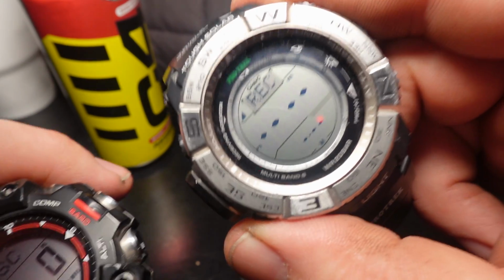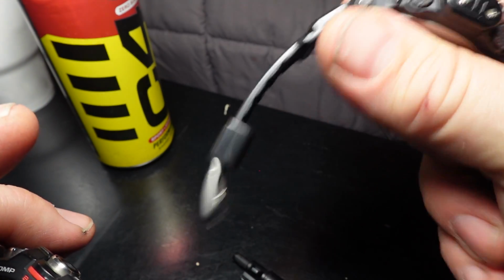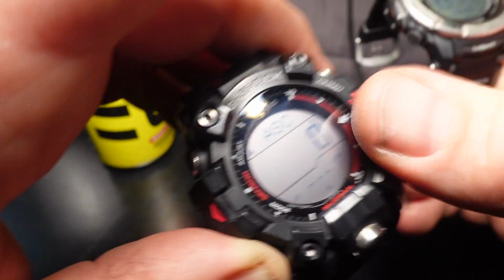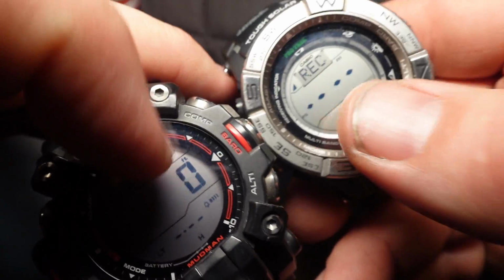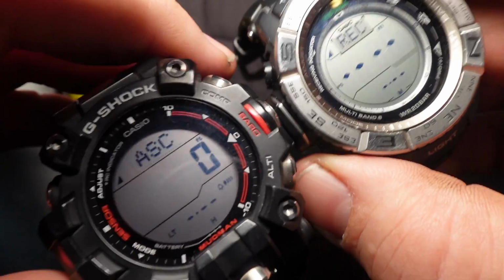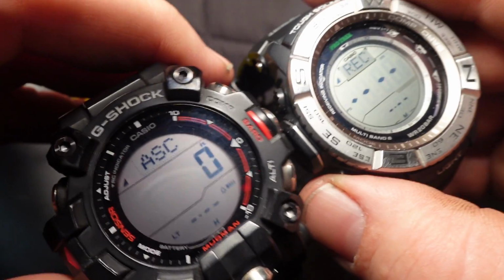And I wore this watch to Palo Duro Canyon, tested it out there going up Lighthouse Rock. I thought it was fantastic in terms of functionality, but the wings were tearing my arm hair and it didn't fit me that well. I had it on the last notch, and so because of my wrist size, it wasn't that comfortable. And this one I wore to Caprock Canyon in Quitaque, Texas, and we went up the John Haynes Ridge. And I didn't use these recording functions correctly, in terms of the altitude. But this is what this module does. You can record your altitude, so you can look at your ascent and descent as you're hiking.